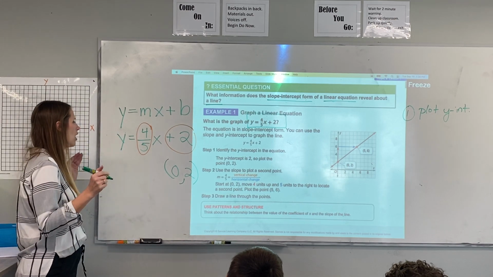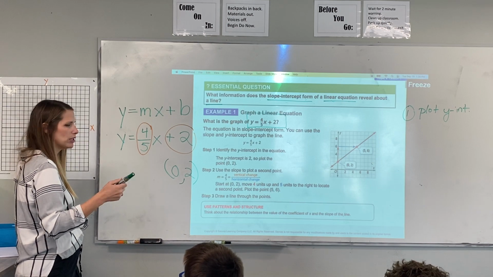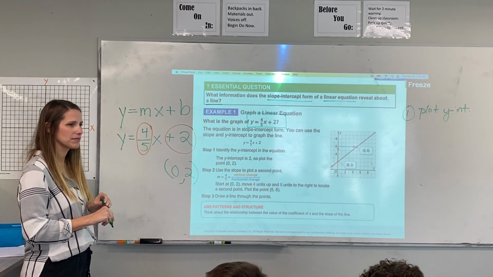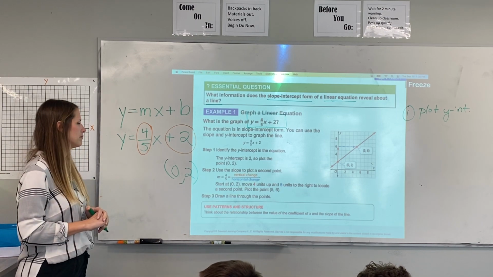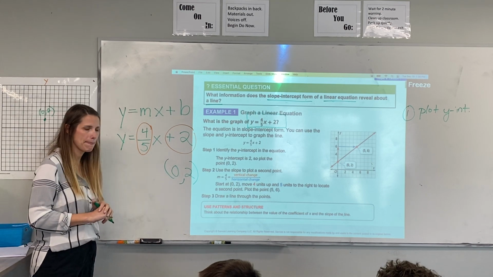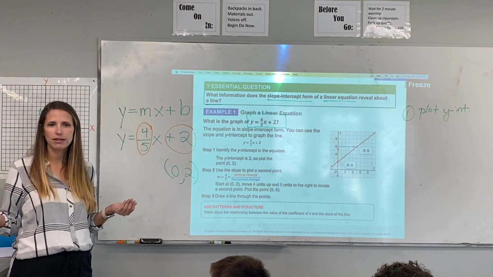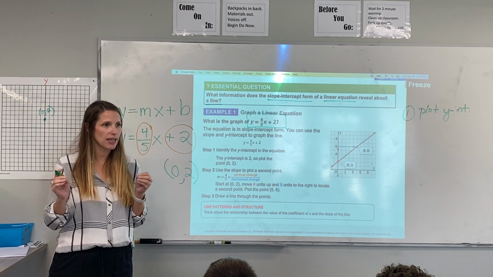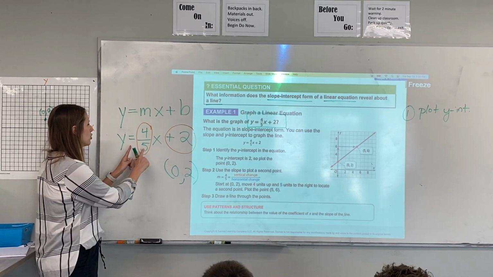Okay, good. Now that we have our first point here, Brianna, you wanted to keep going. What should we do next? So first we plot the y-intercept. Good, and then we take the rise over run, the slope, 4/5, and plot that out to find our line. Right, our next point, because we really only need 2 points to create a line. So we need to make sure our second point is accurate. Once we have our y-intercept, we can use our slope.